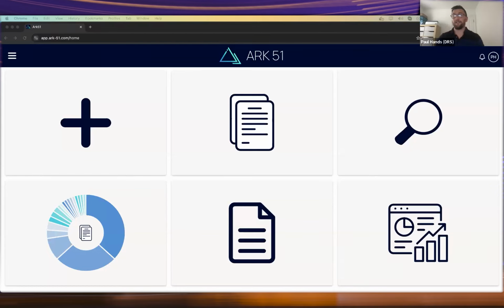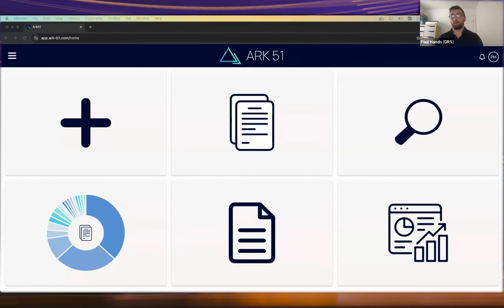And the CDM as a concept is a brilliant one. There is a huge inherent problem: if your existing agreements are in a PDF somewhere, translating that information into a CDM format is going to take a lot of time, a lot of effort, and because of the time and the effort, it's probably going to cost you quite a lot of money to do. And this is where we think that ARC51 sits in very nicely.